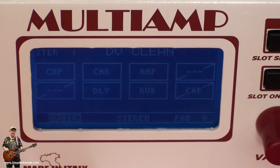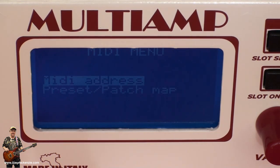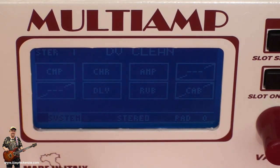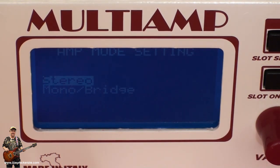We also have a very simple MIDI section where we can choose the MIDI address, or we can, for example, do a bit of a map. That one's set to default. And of course we can choose the amp mode very easily. We can have it either in stereo, mono, or mono bridged. All very simple, you just choose it.